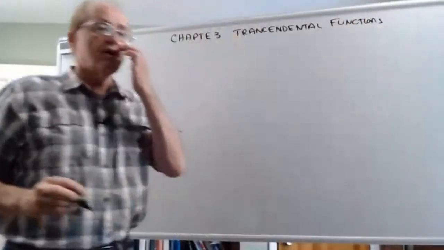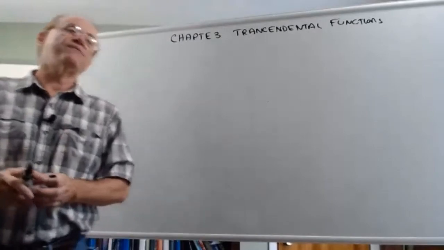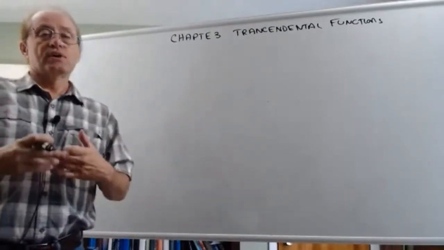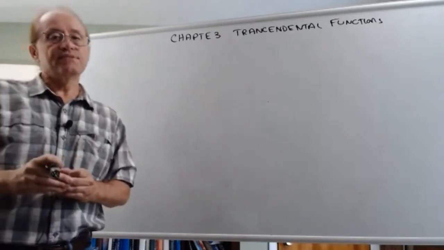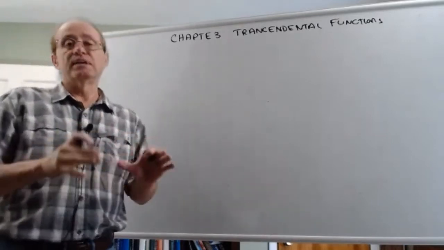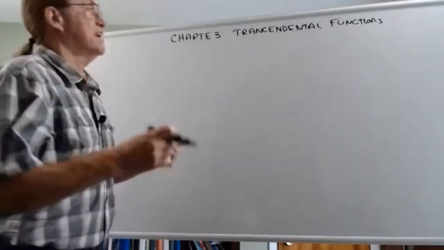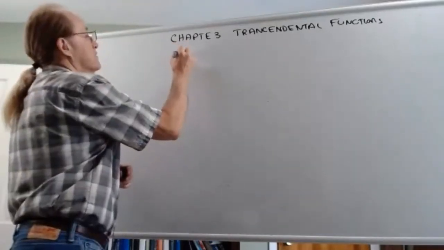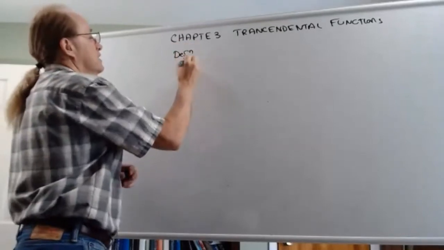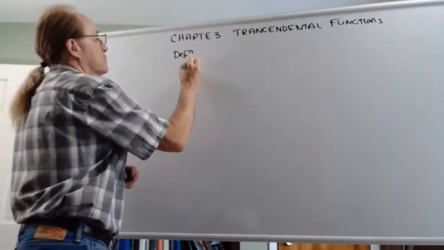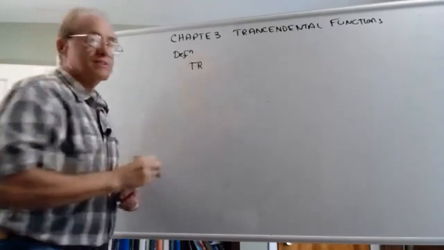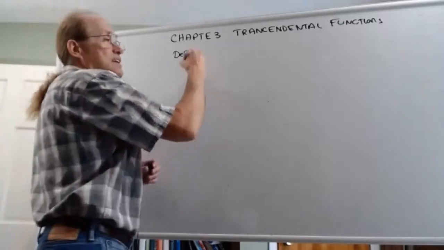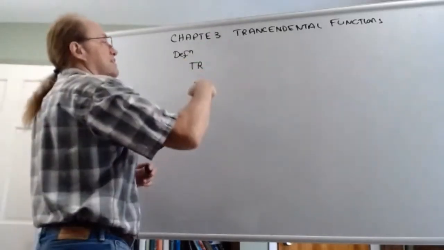Now, we could try and make a definition where we specifically tell what a transcendental function is, but any definition we try to create is not going to be correct. So the easiest way, and it's a simple definition, is this. Here's our definition of a transcendental function. A transcendental function is any function that's not algebraic. That's all it is. It's either algebraic or it's transcendental. It transcends the algebra.